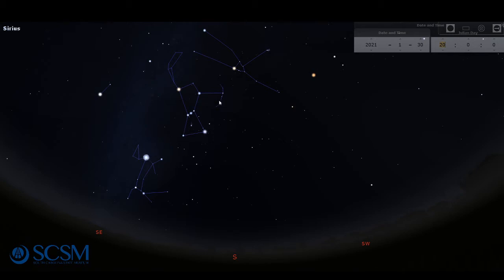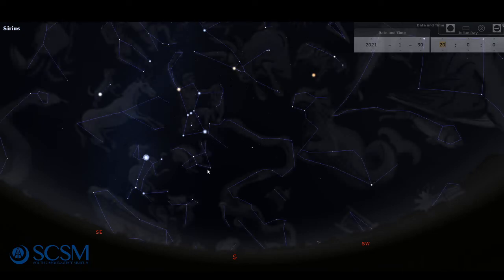Now, Orion and his two hunting dogs are part of the official modern set of 88 star patterns that make up the constellations. You can kind of think of them as an internationally recognized way of mapping out the night sky, as agreed upon by an organization called the International Astronomical Union. So let me show you all of the official star patterns that are up in this part of the sky right now. In this direction.